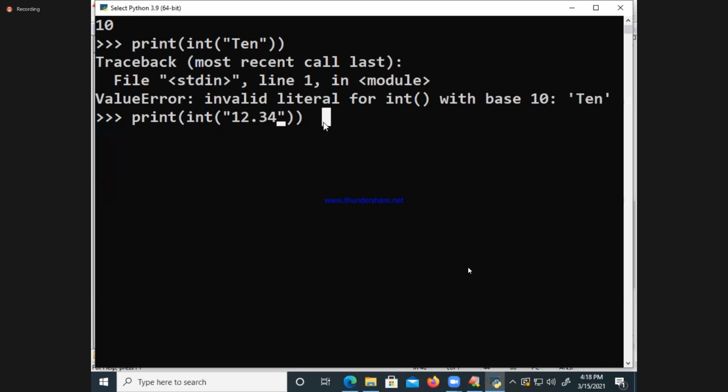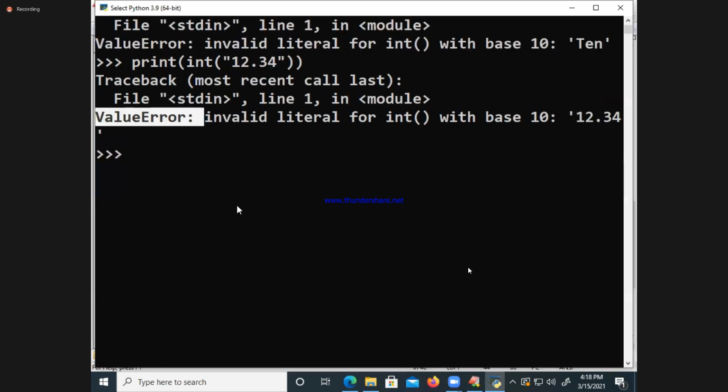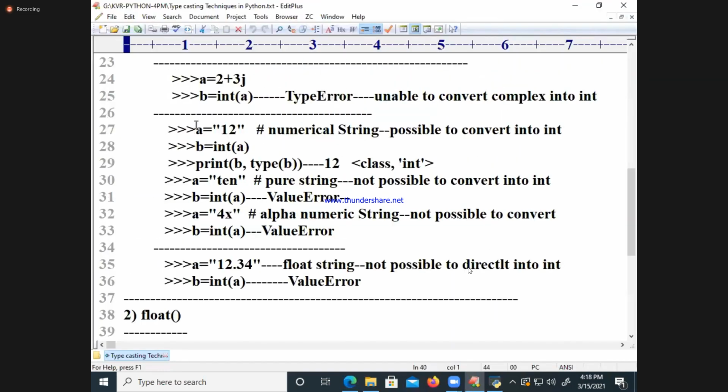But "12.34" is actually a float string, and a float string cannot be directly converted into int. People think it converts into float and then into int, but in reality it won't. It is an error, the same value error.